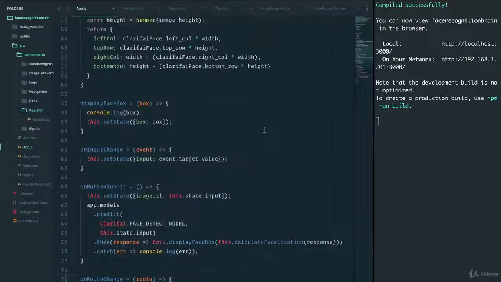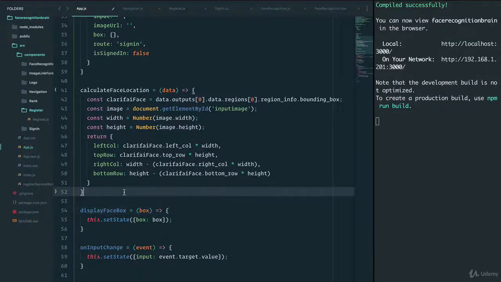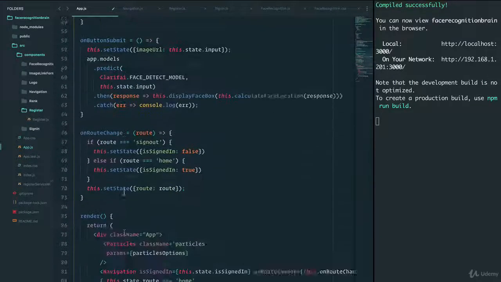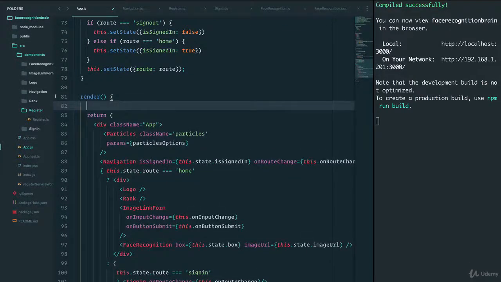There's a few cleanup materials that we can do here, such as removing the console log. We're also using this.state a lot when we can use destructuring. So I can just have isSignedIn, imageUrl, route, and box destructured.